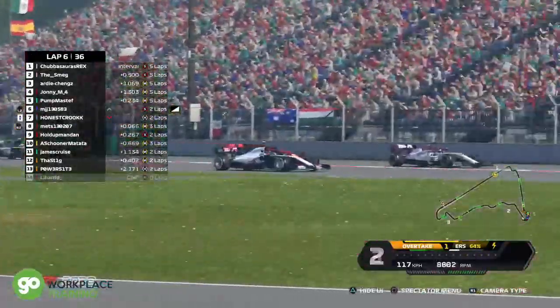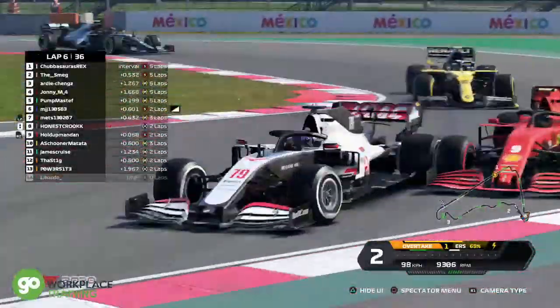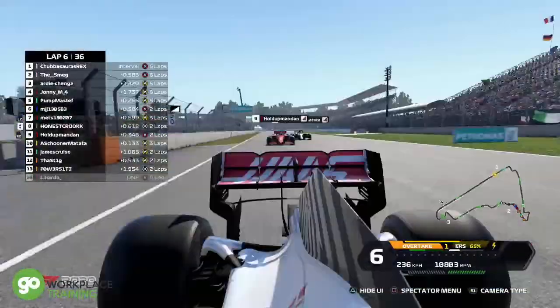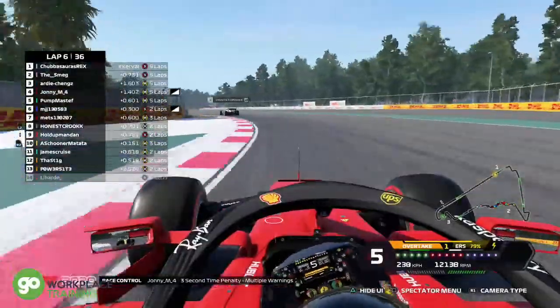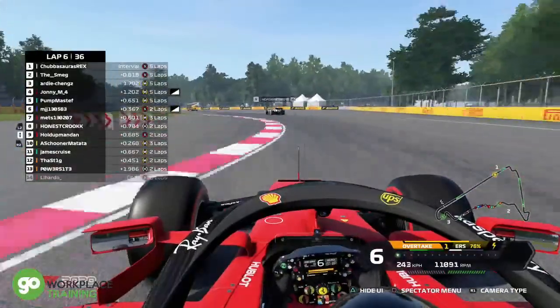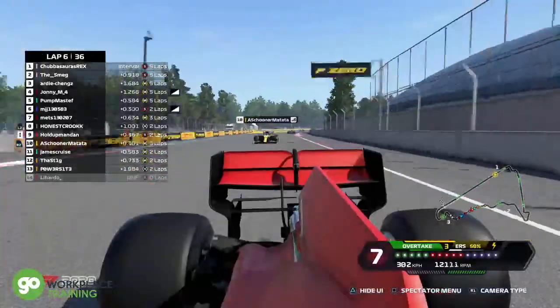Oh, there's a Haas there in the background. It got a little bit sideways, going side by side with Metz there, and now side by side there with, I think that was the Ferrari. That was not the camera I was looking for. Schooner Matata looking for the back. Oh, he goes in deep there. Does Hold Up Man Dan. I probably should have a look on here. He's on board here. Johnny gets his 3-second time penalty. There's Honest Crook going very, very sideways there.